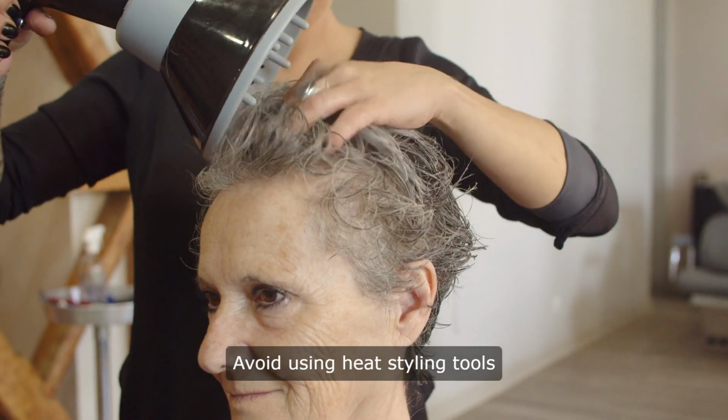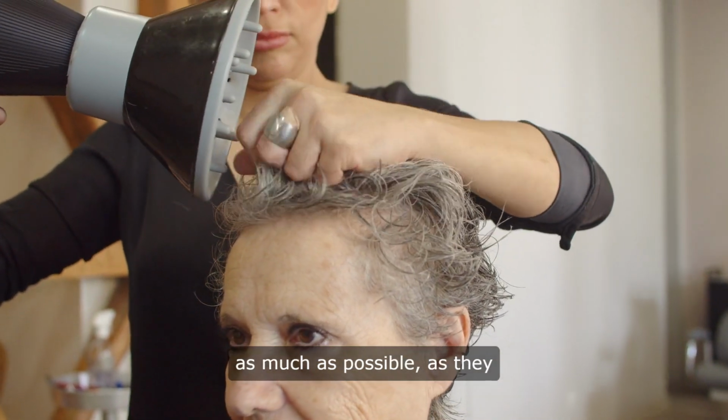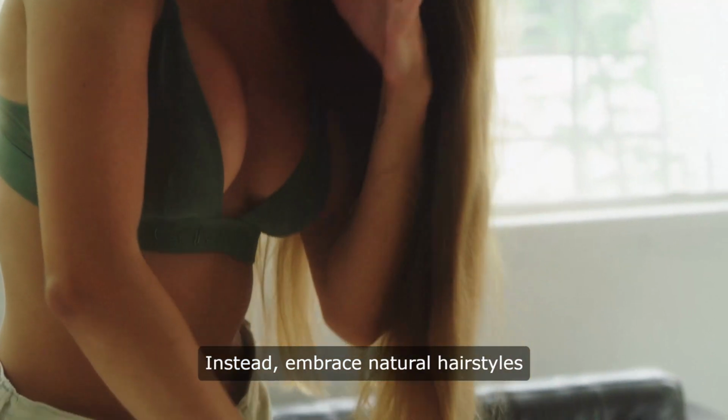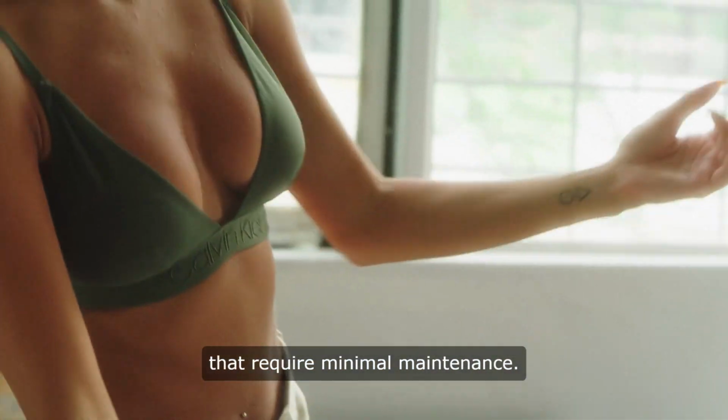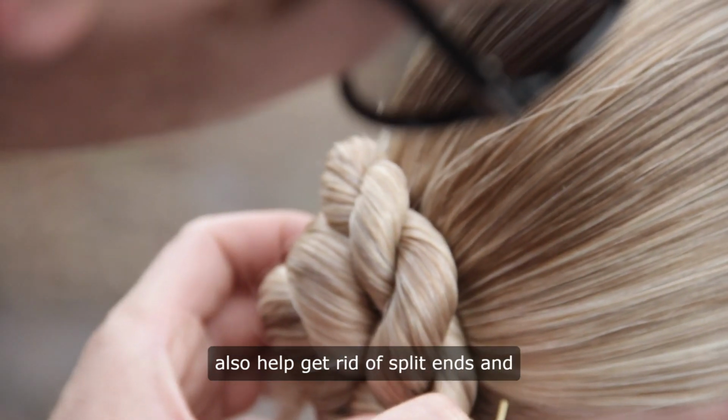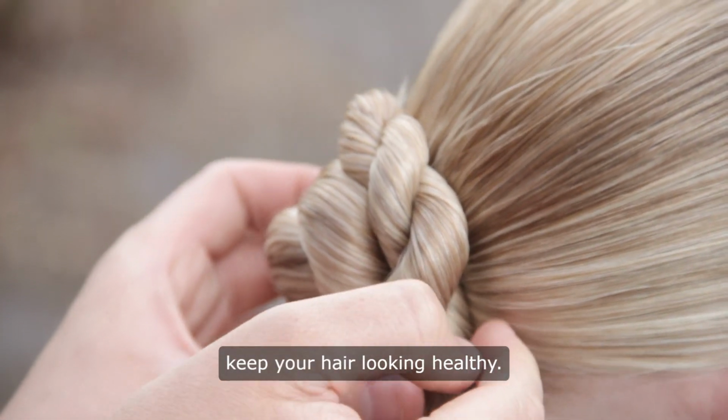Avoid using heat styling tools as much as possible, as they can further dry out your hair and lead to breakage. Instead, embrace natural hairstyles that require minimal maintenance. Regularly trimming your hair can also help get rid of split ends and keep your hair looking healthy.